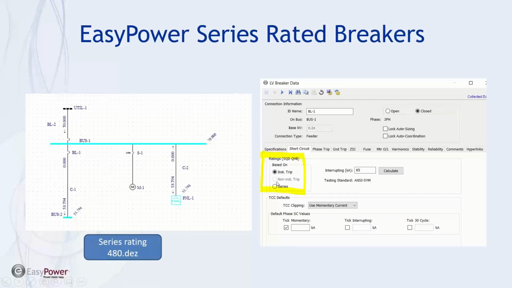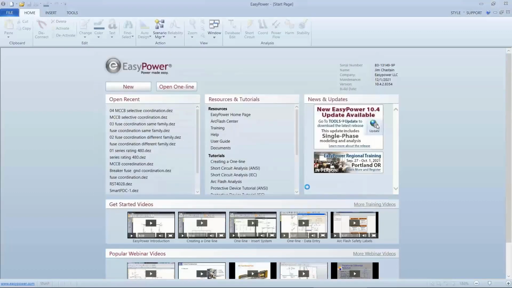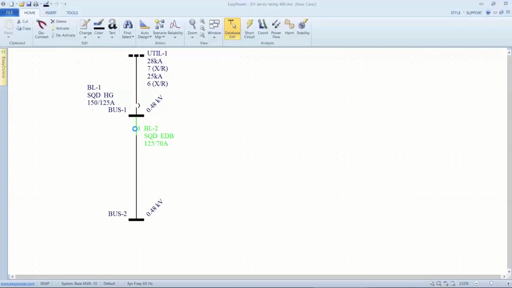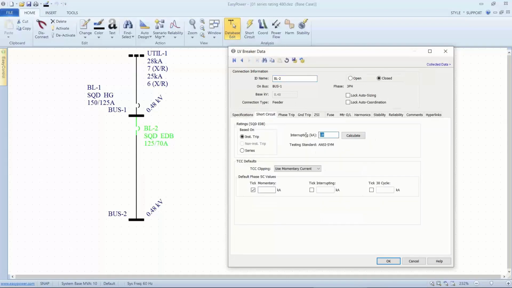So let me walk through this and see if we can make sense of it. The part number for the manufacturer indicates the rating is high enough to be fully rated. So this is the upstream device. Once we set the part number up here, once I go to short circuit focus, I need to make sure that I calculate, excuse me, this is not the upstream, this is the downstream device. I want to make sure it's connected to the device library. So once I've entered the part number, I click calculate.